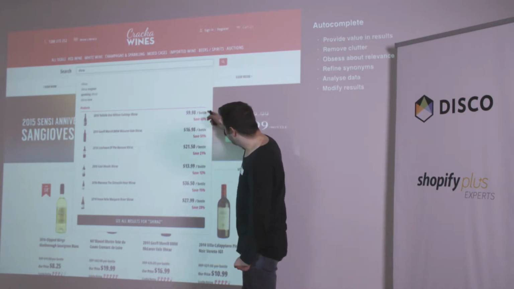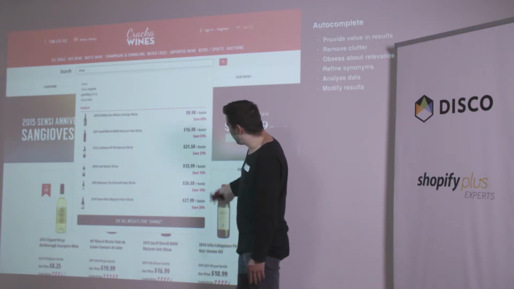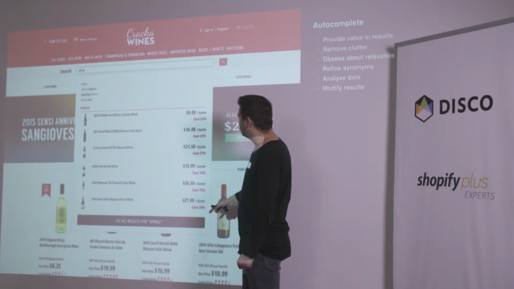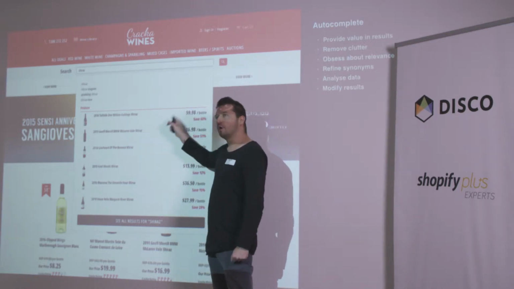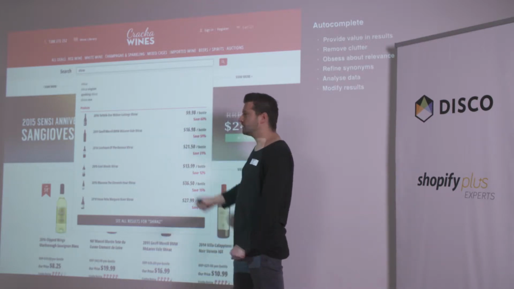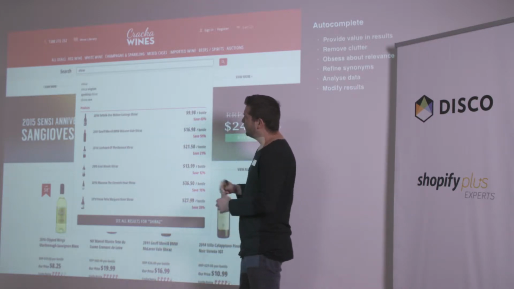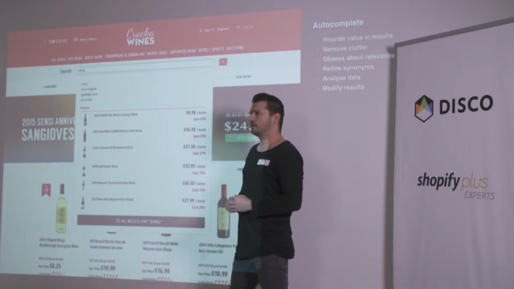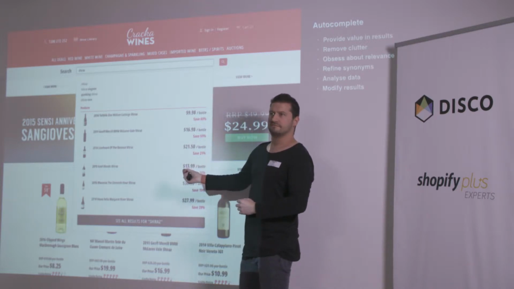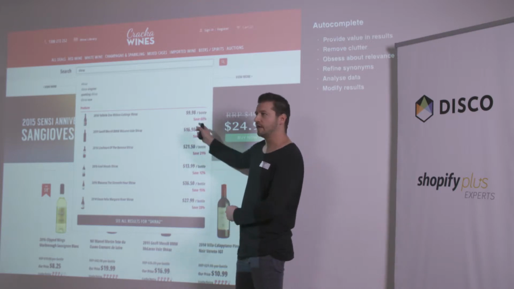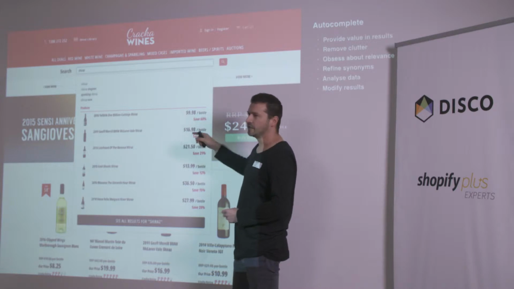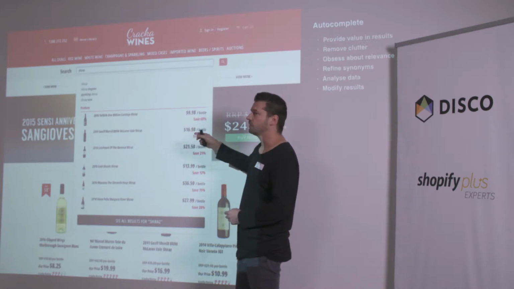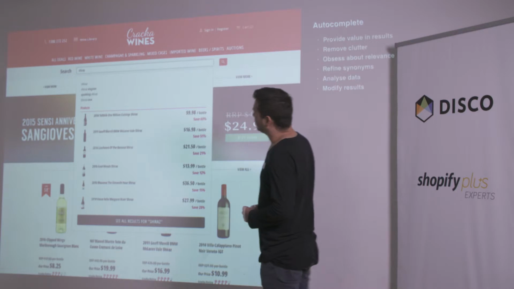So you can see here, their default is that savings are relatively mildly distributed, but what they've got in the background here is the most popular products, not necessarily the cheapest. So what they want is, when people start typing Shiraz, there's no point showing a Shiraz that gets bought once every 2 months. They want to show the Shiraz that lots of people are buying. So they bump those up to the top of the results, because most likely you want to buy what other people are buying. That's just generally what people do. So we can see here that that's what they're doing.